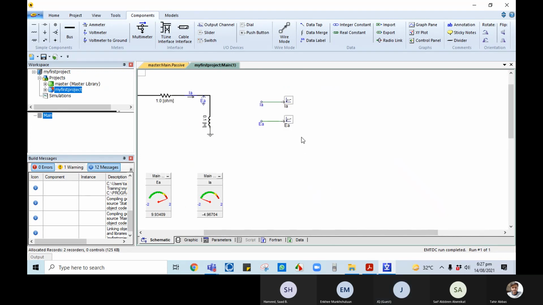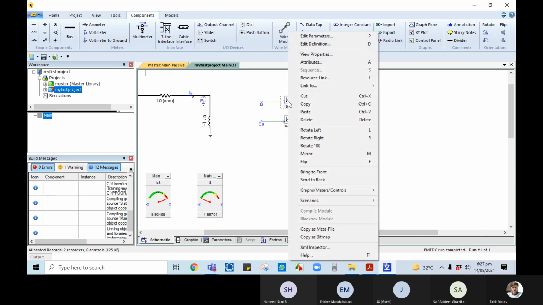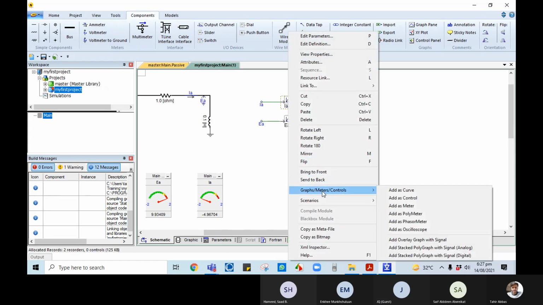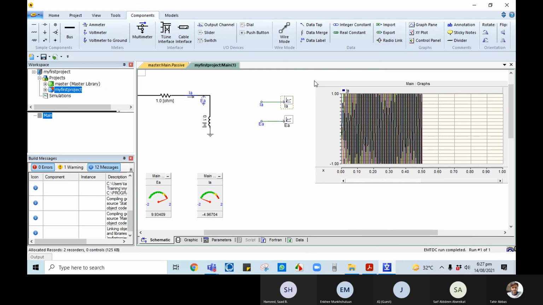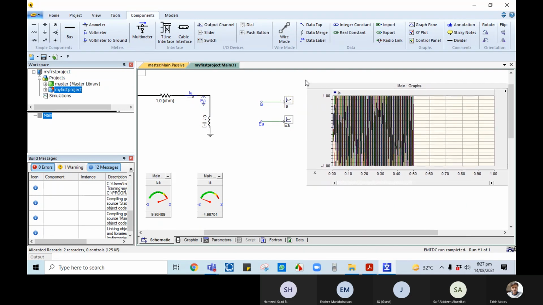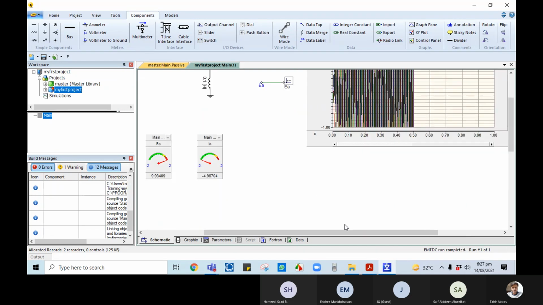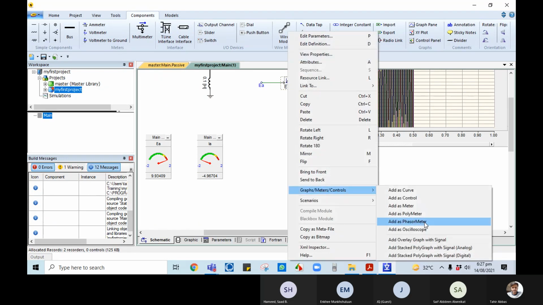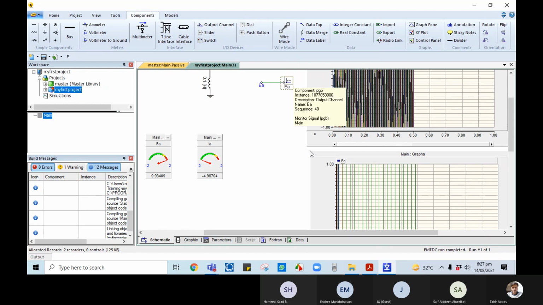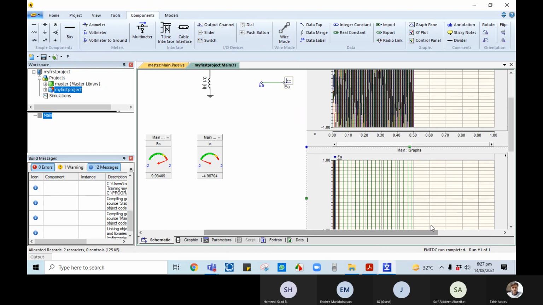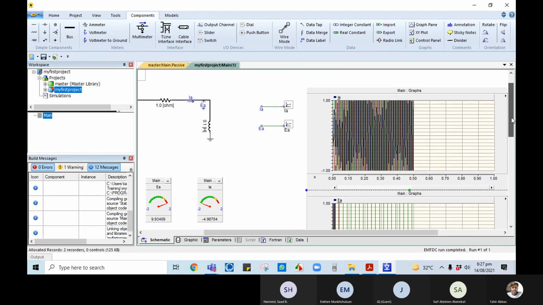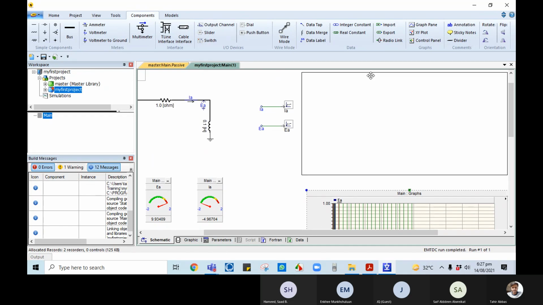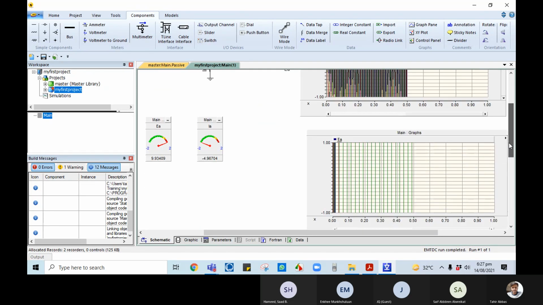So now the most important thing is to just right click on this, and then go to graph meters, and after that go for add overlay graph with signal. Okay, so this will be here, simple. And similarly, right click on this value and then graph and add overlay graph with signal. So this is the x-axis, the values with respect to time, like the current changing with respect to time, and similarly the voltage.